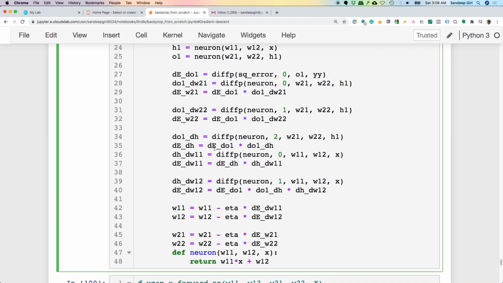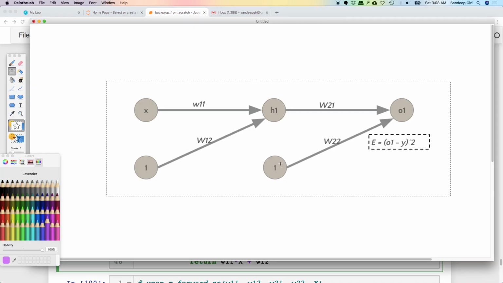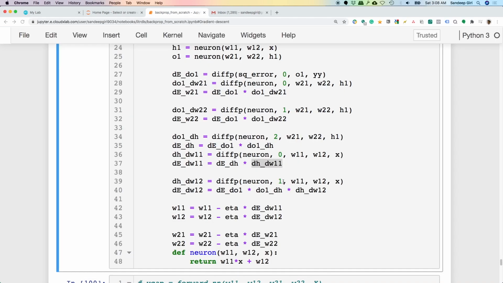That's how we have computed it here. You can see, dE by dH1, this is how we have computed it, just like above. Similarly, dH1 by dW11 is pretty straightforward, right? We have calculated it like this.